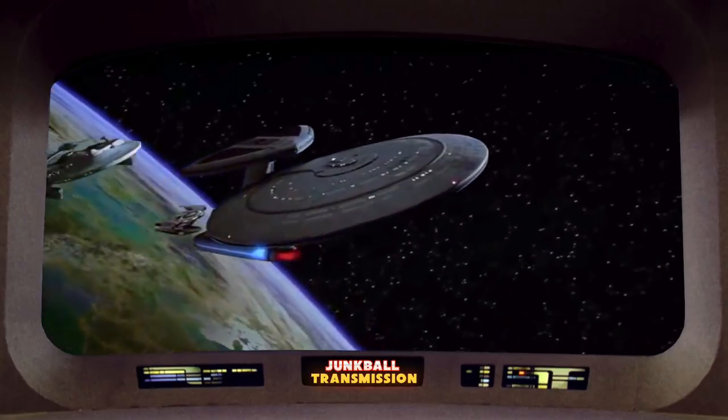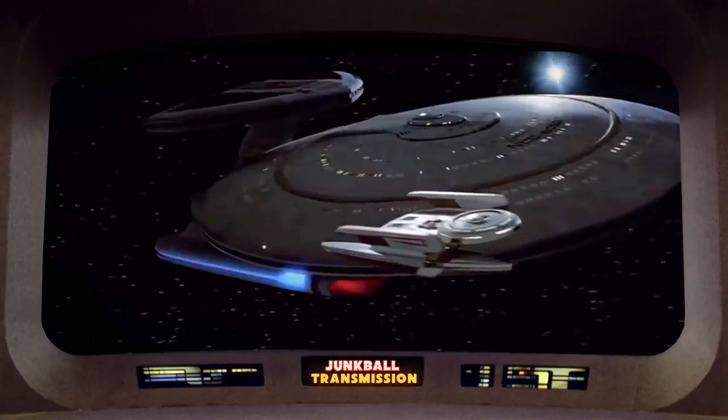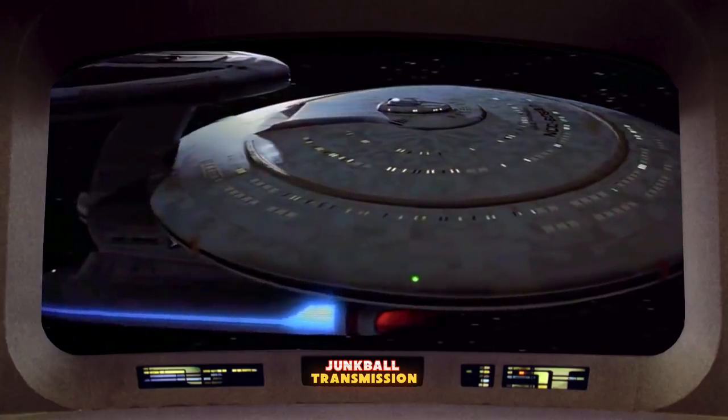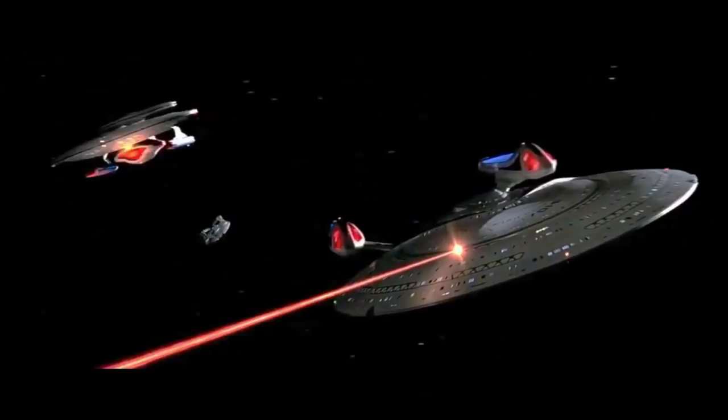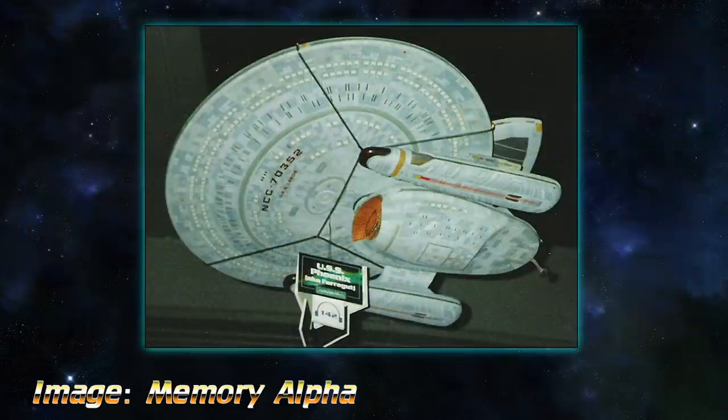The physical model made its way into a few movies. It appears at the end of 'Generations,' where it was heavily refurbished by ILM — in addition to better lights, the hull was darkened and more detailed. The physical model appeared one final time in 'First Contact,' one of the few physical models used in that scene. Interestingly, the Nebula class models survived the various Star Trek auctions, and this Nebula class model remains in possession of Paramount Studios.